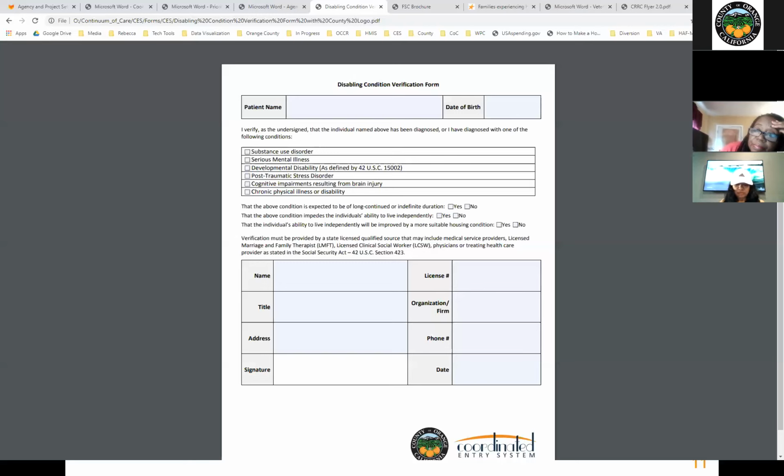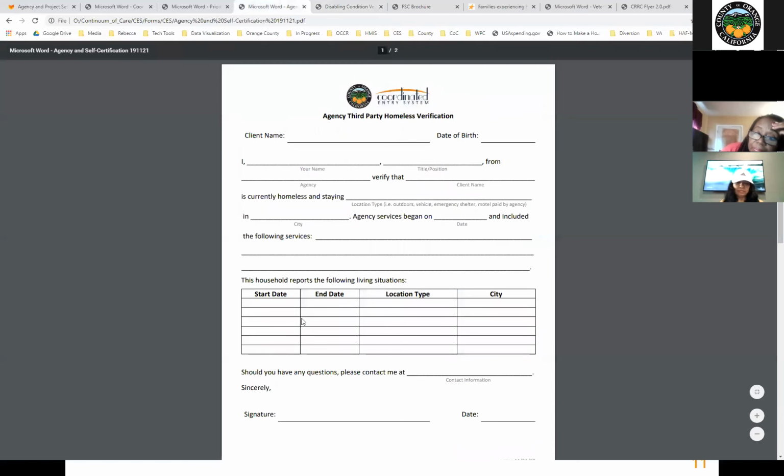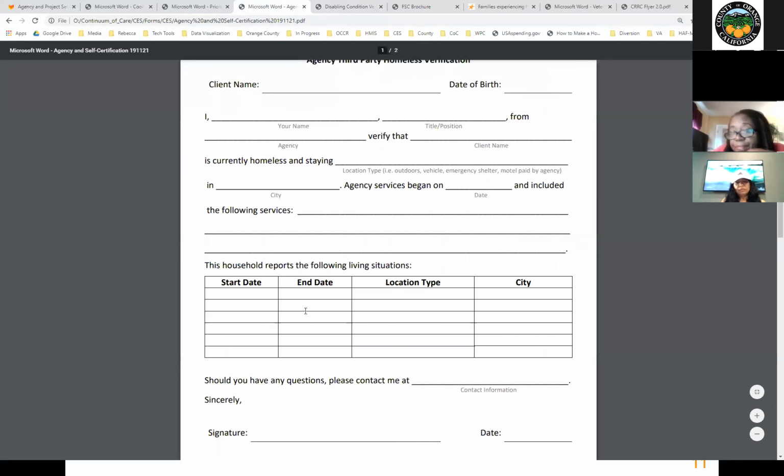What I usually recommend in the homeless verification letter is just document what's known. And then when we're reviewing it and determining their eligibility and priority in coordinated entry, we will let you know what the impacts are. So if there are periods of incarceration mixed with periods of homelessness and maybe periods of paying for motel rooms mixed with staying with family on a couch, just document all that as separate lines, similar to the form. So you would collect a housing history.